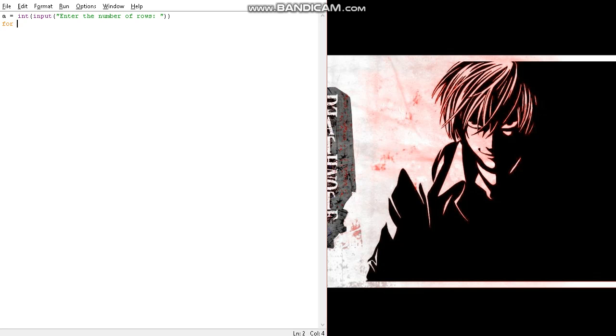So now we need to do for i in range. Over here, you know how we normally have x and y, 2 variables. We're going to add a third variable here. The third variable represents the increment or the reduction in whatever values you're going from and to.